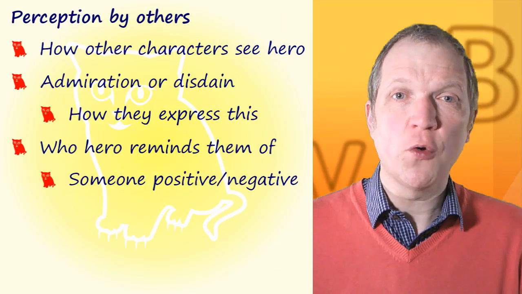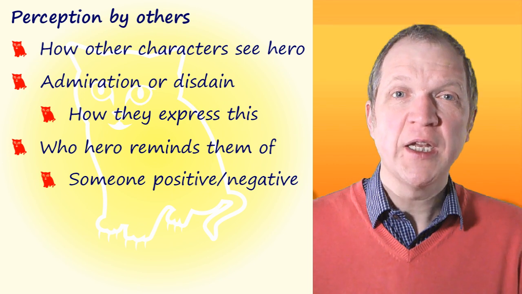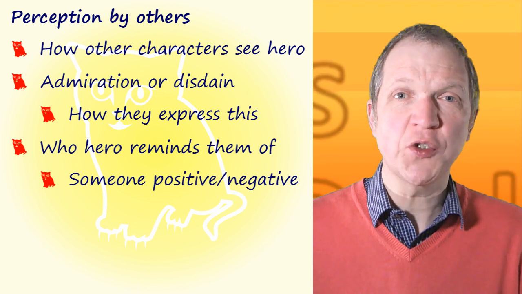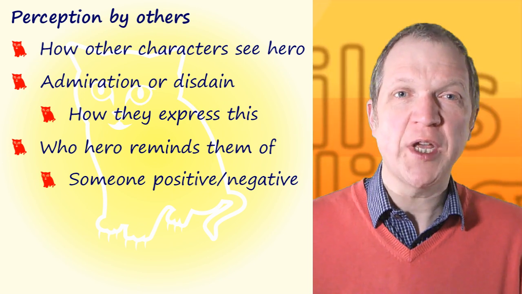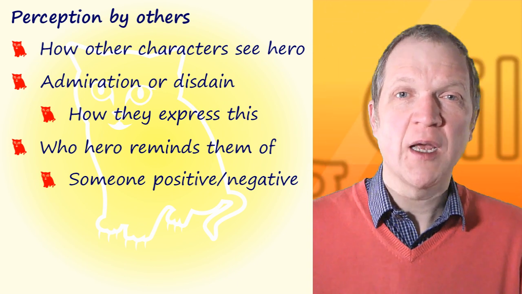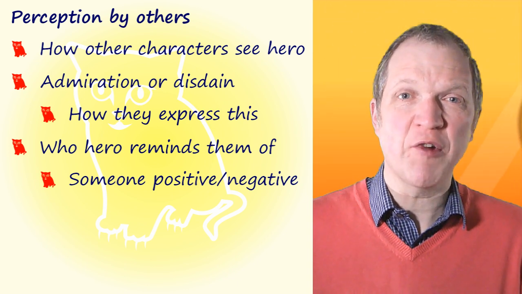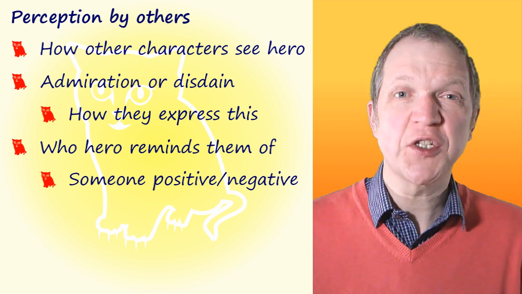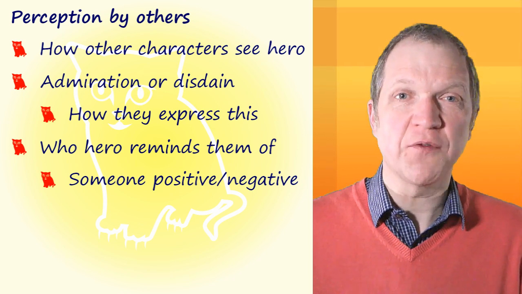Another way to steer an audience to engage with a character in your story is to show how the rest of the cast in the story react to the character. Do they admire or despise this person? How do they show or express this admiration or disdain? Who does this person remind them of? Is it someone positive or negative?